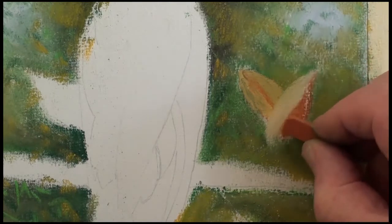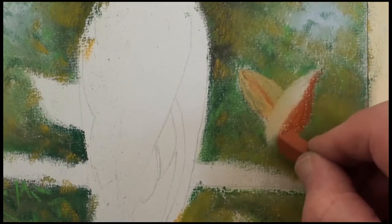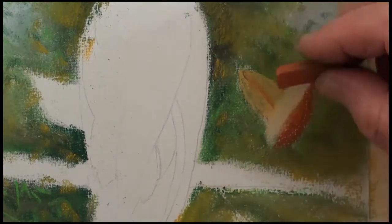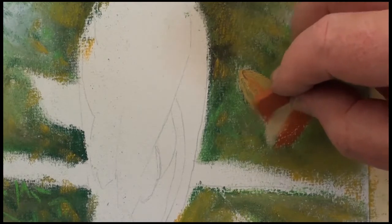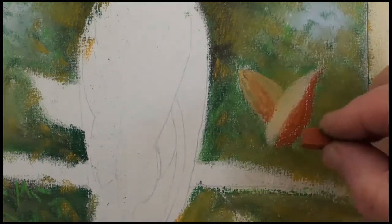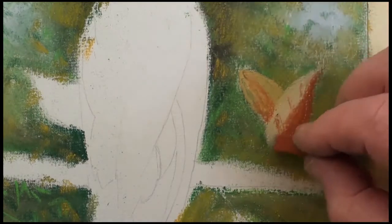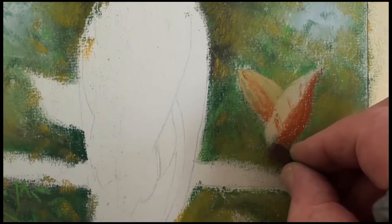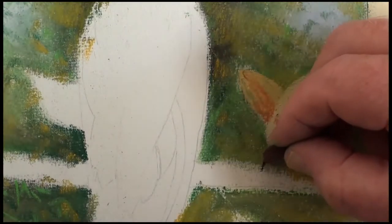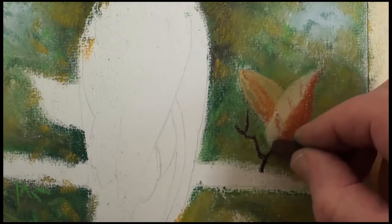Alright, let's make it a bit darker. Let's put a little shadow down here, just to lift it up from the other leaf. There you go. And then I'm going to get a darker brown. Let me do this, where's the dark brown? Here. And I'm going to do that, and let's put another little piece of a twig out there coming off this one. Marry that a little bit into there.